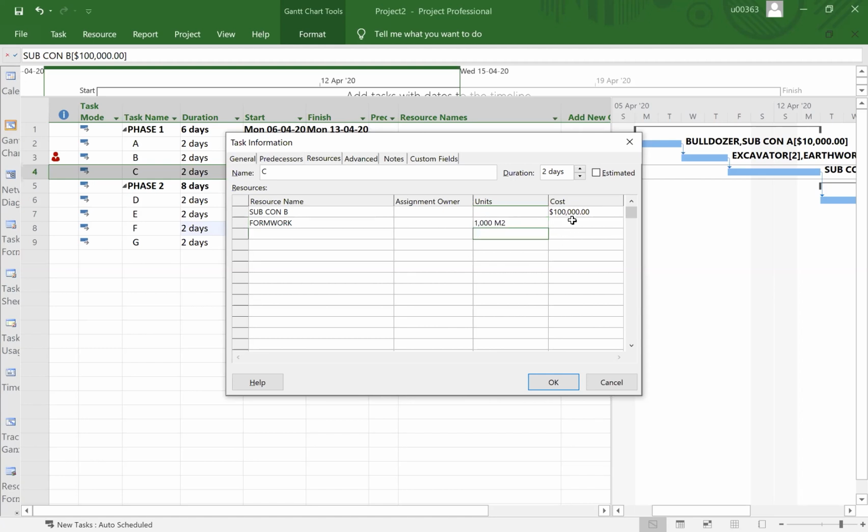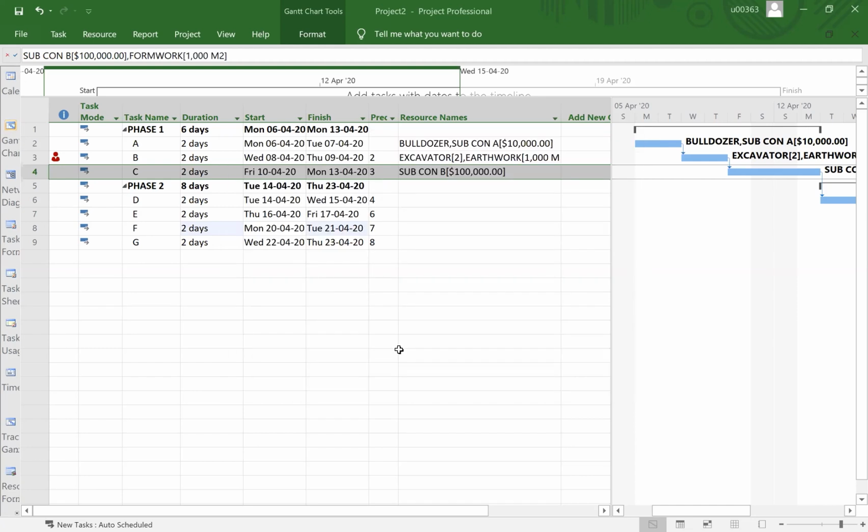So the cost will be calculated here, but it is a little bit slow. Never mind. On top of this, that could be the material cost, and then the subcon cost. It will add up all together. That is an example. But if you already have the subcontractor, where the amount of work will be paid, everything including the formwork, material, whatever, then you don't need to input the cost for the formwork. That is just an example.